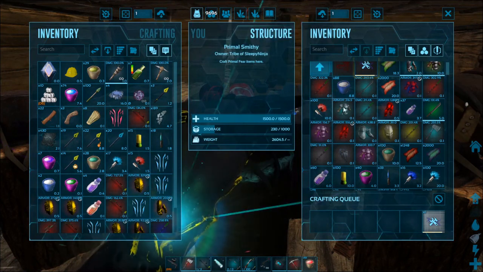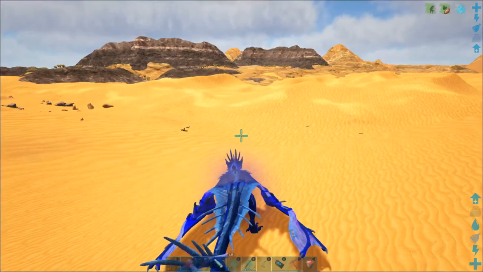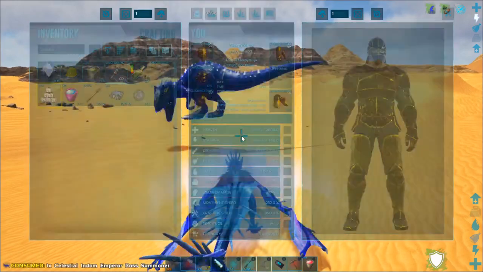Right, let me pack all this stuff away and I'll meet you guys out in the desert. Let me take this guy on quick. Okay guys, back out in the desert. I think I'm going to power up for this one. Let's go.